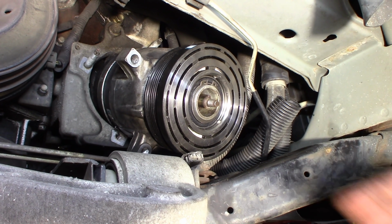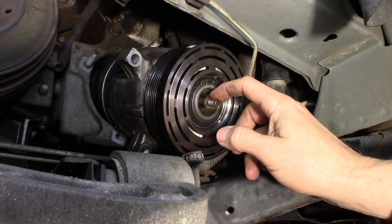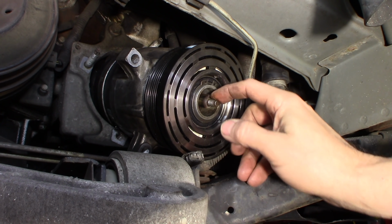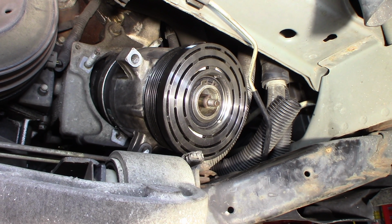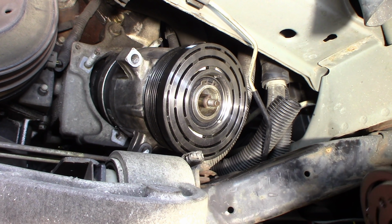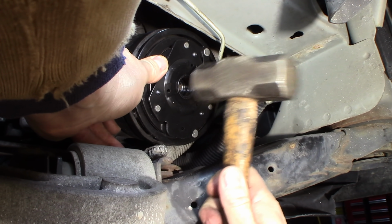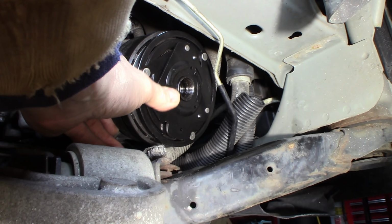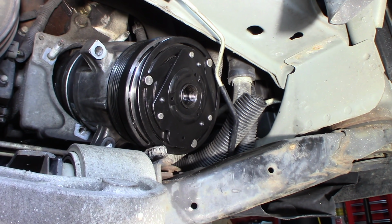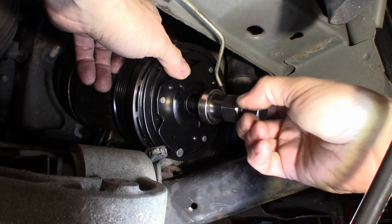Getting ready to put the clutch on now. This keyway, the new clutch did not come with the new key. You take the key from the old one, which is right here, and I slid it back into the keyway. And then there's a matching keyway on the clutch. You have to line it up. So I just put mine straight up just to make it easier to line everything up. Not whacking it hard, just tapping it. Sometimes it just goes that way.